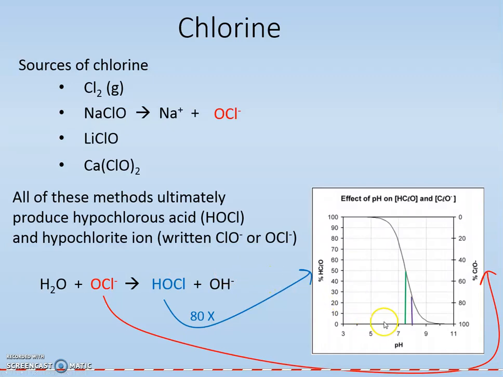If the pH goes up slightly, only to 8, you can see we've significantly decreased the amount of hypochlorous acid. And hypochlorous acid is once again our primary oxidizing agent. Imagine if you went up to like pH 9, you'd have just only a small percentage of hypochlorous acid. So here's an example where pH and chlorine are very dependent on one another. So it's important to keep your water balanced, to have all the parameters within range.